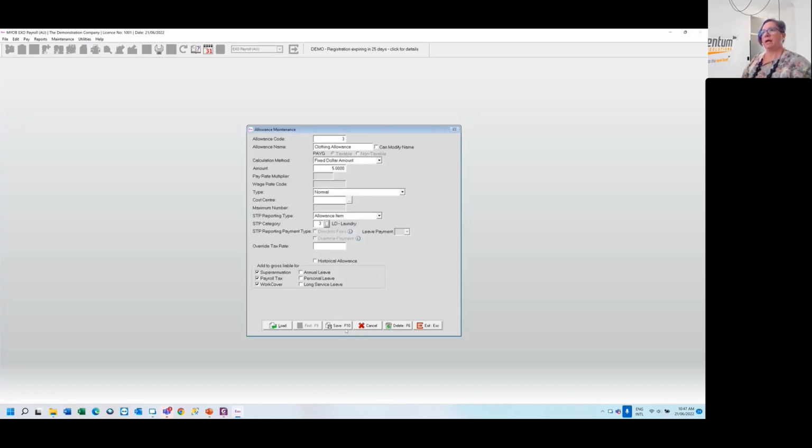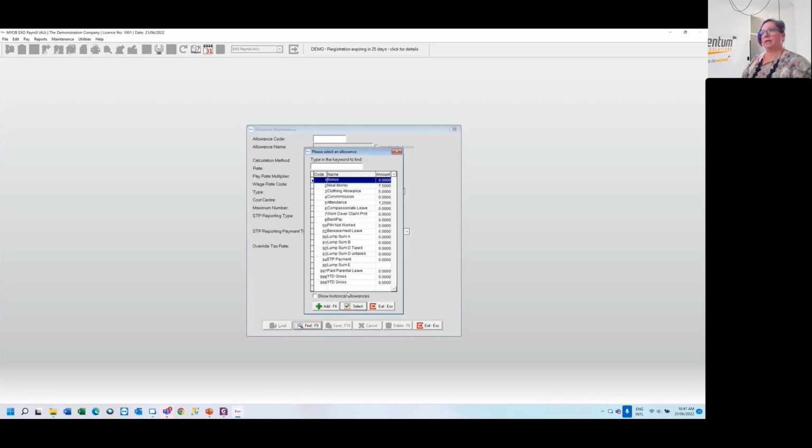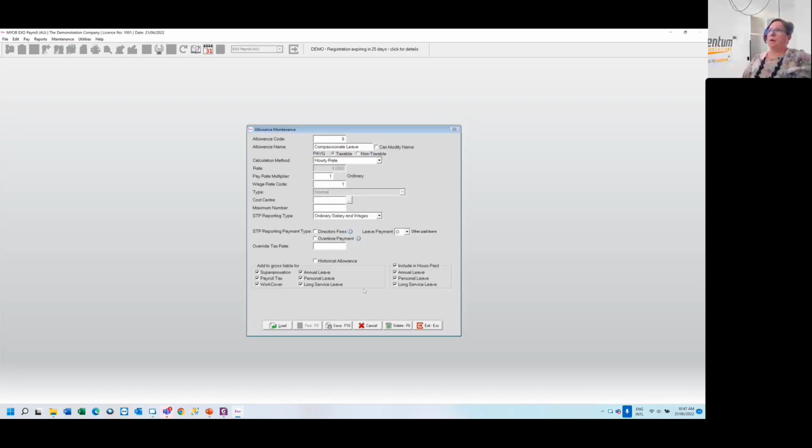So I did do some examples here, and that's why I'm also here. I put up here, okay, compassionate leave. What I've done with compassionate leave is I've said, okay, compassionate leave is replacing hours worked. So I need to be able to rely on this pay item to pay my employee exactly the same rate as he gets paid when he normally works.